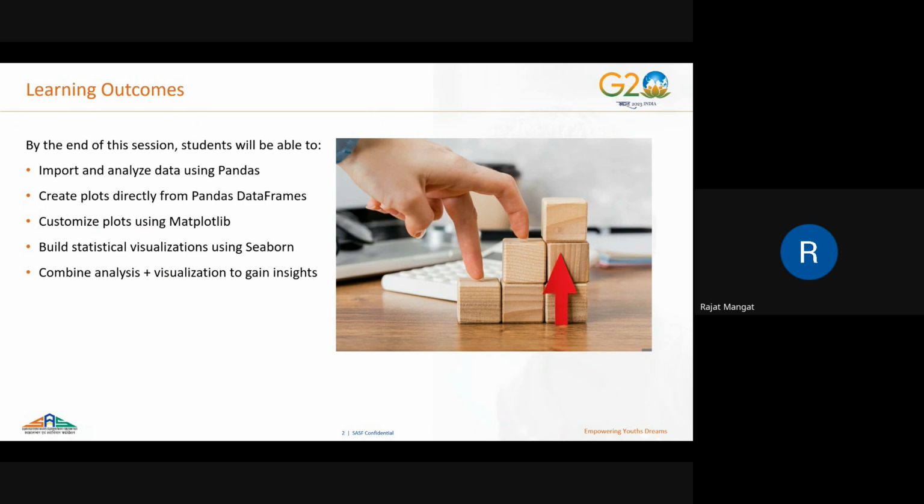Seaborn is built upon that library. They are using Matplotlib as the base, and then they have created their own building. A similar thing is with pandas. Pandas is using Matplotlib in the background in order to plot the graphs. It doesn't do it explicitly, but Matplotlib is basically hidden, like in Seaborn. The thing is that only the syntax changes. Some built-in qualities come up, like we have seen in Seaborn. Similarly, we will see in pandas, but the base is Matplotlib.